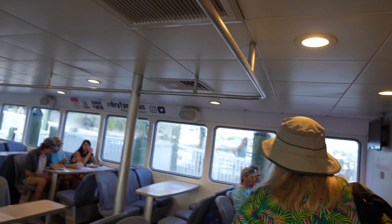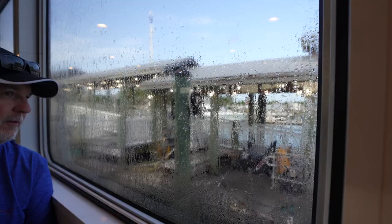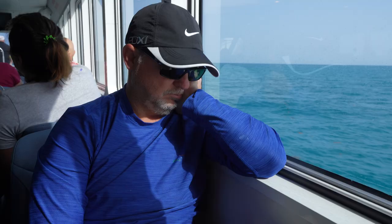I have a goal of visiting every U.S. national park, and even I found it hard to justify spending this much money to do so. But I was really very wrong. This ferry was completely sold out for months when I first went to book, and luckily, just a few days ago, a group canceled and we were able to grab their spots.